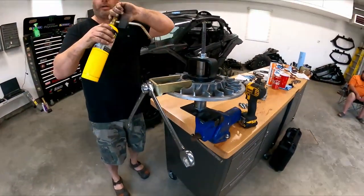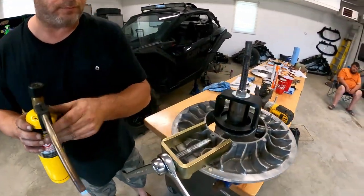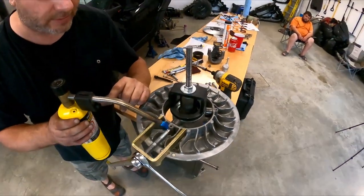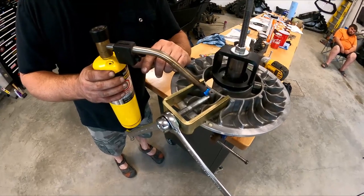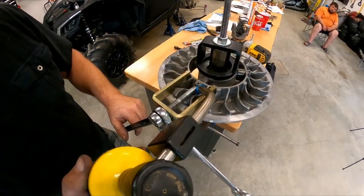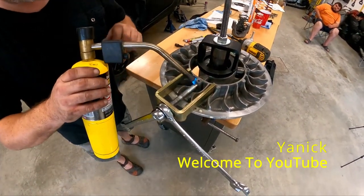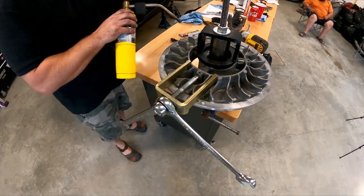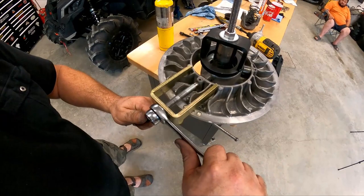So grab a torch and right here, where the pin is, heat up both sides. Not too much heat because it's aluminum. And then retry it again. Nice and easy.